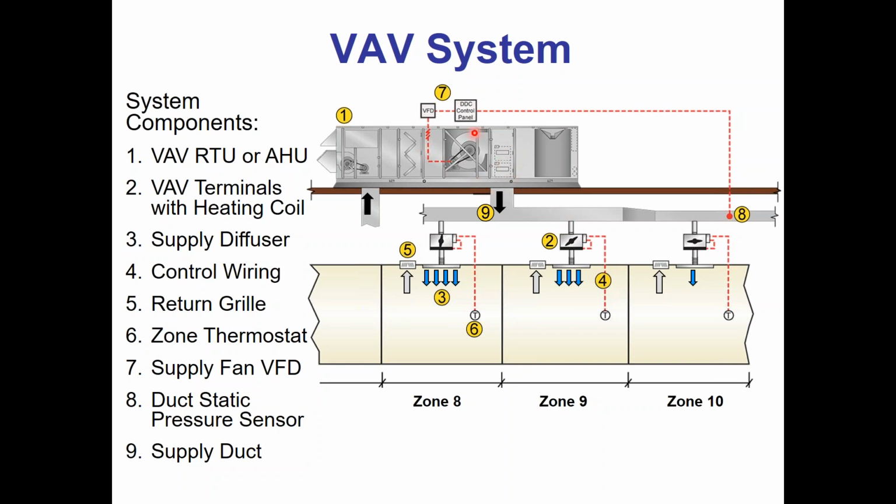The air handling system has to have a way to control the airflow, because as these dampers shut back, the static pressure is going to build up in this duct. So we're going to measure that static pressure, and we're going to use that to slow down the VFD to provide less CFM and less static. There's other ways to handle it, but a VFD is the way we do it with all modern systems.